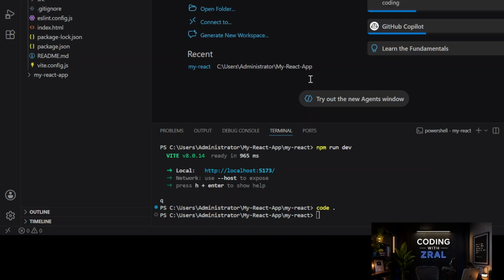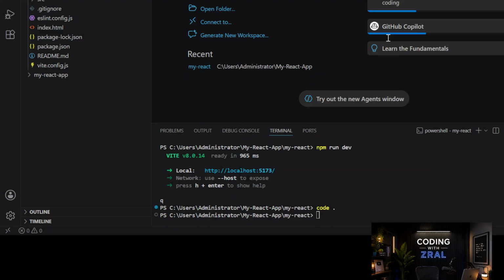Then delete inside our App.js. We're going to delete everything again inside it. And inside our index CSS, we're going to clean everything just like that.